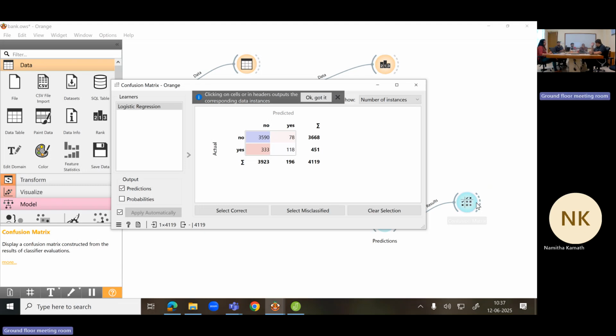So let's first understand what the class is which I'm interested in. I'm interested in yes. The class which I'm interested in among these two is yes, so that class is called the positive class. There's a reason for calling it positive, because we are going back to your hypothesis. That is the class which I am interested in, so it is also called the positive class.